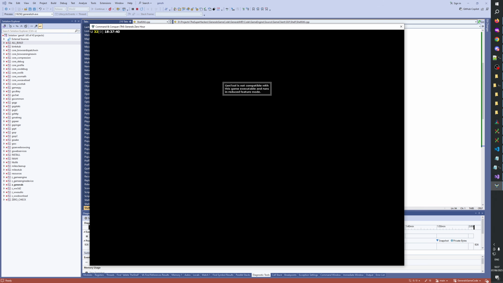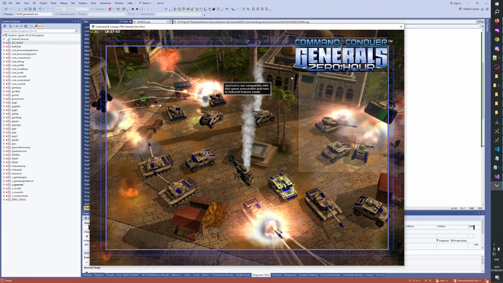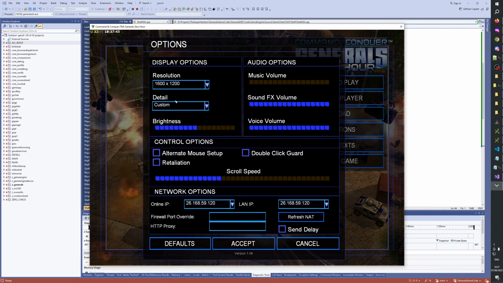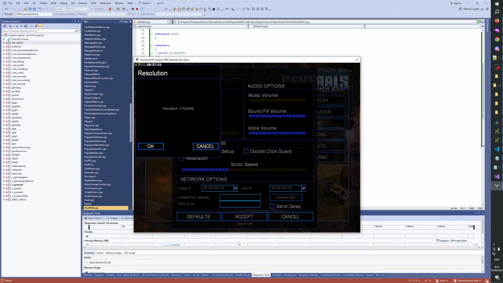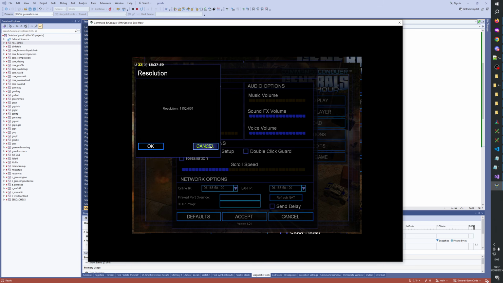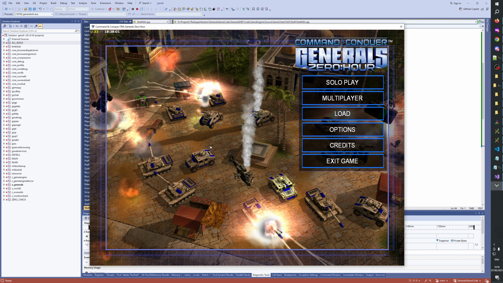Yeah, so ideally the options menu always comes back, right? So we go in here, we change it to this resolution, we press accept. Now the options menu is here in the background, we cannot click it, but we can click this here. Now we press cancel, and that goes back to the main menu. Okay, that's unexpected.